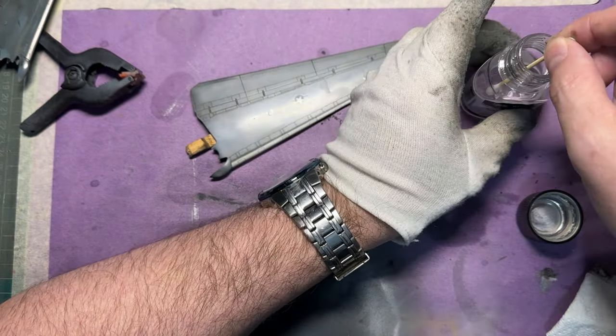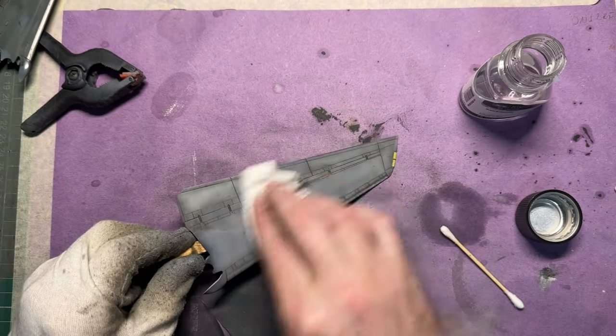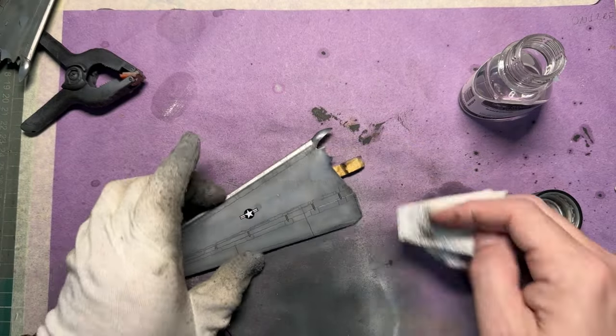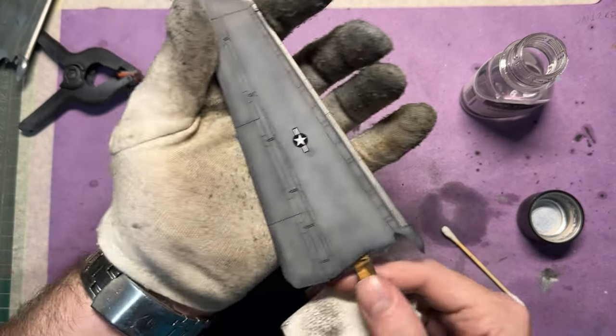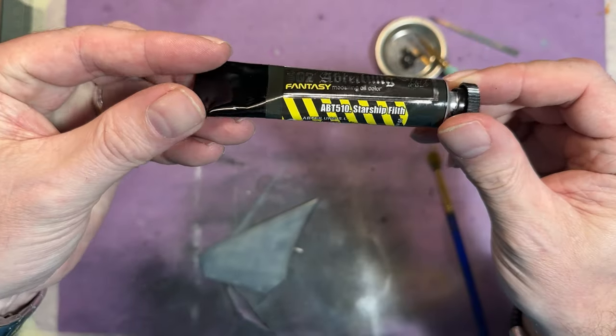I don't want too much on there, so what I normally do is onto a cotton swab and then onto the kitchen towel just to wipe it all off, and try and wipe it all off in direction of travel of air, okay? So that will give you a little bit of muck.